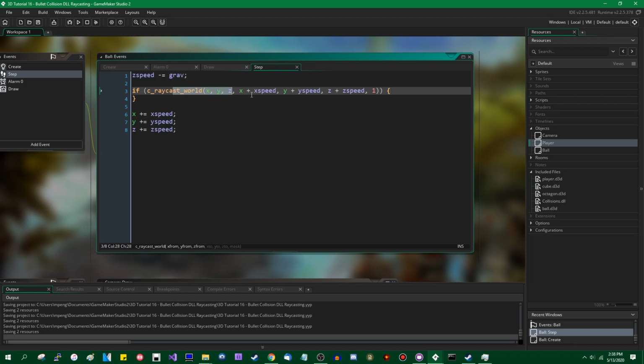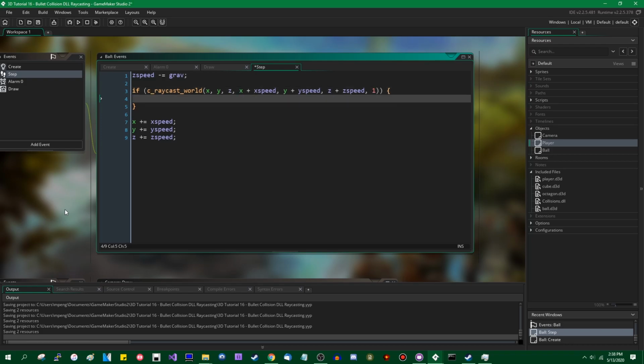Anyway, if this returns true, if the raycast detects something, the annoying, like, high school teenager in me wants to point out that this isn't actually a ray. This is a line segment. A ray would be something that extends out to infinity, but since we are specifying a starting point and an ending point for this raycast, it is not an actual ray, it is a line segment. Just want to get that out of the way.